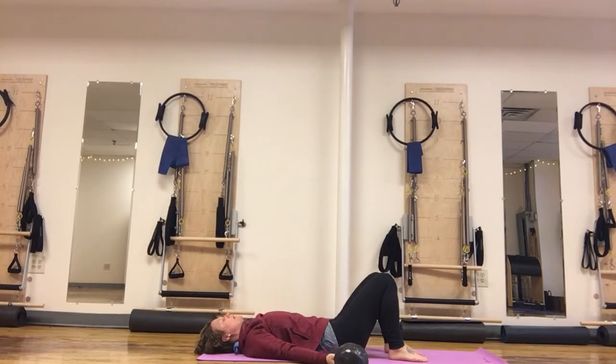which means the weight of my head is dropping towards the ground. If you need to modify the height here, you can do that, if it's a towel, by rolling it more or less. If it's the Therapy Plus balls, maybe you use some different balls instead. The regular Therapy balls are smaller. A tennis ball might be smaller. Play around for yourself. But here, let the weight of the head go.